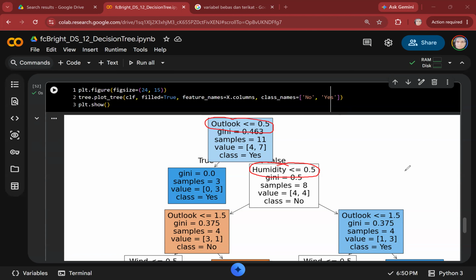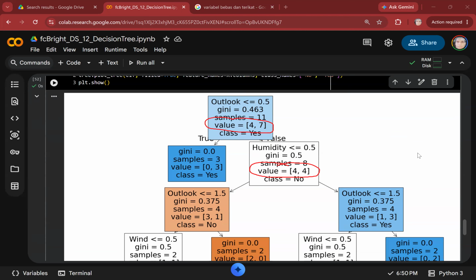From the humidity here, it will check the outlook again, whether the outlook is less than 0.5 or the outlook is 1.5. But when we see here, this is kind of repeated.